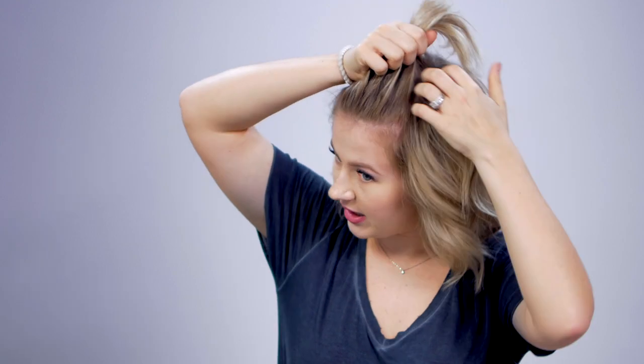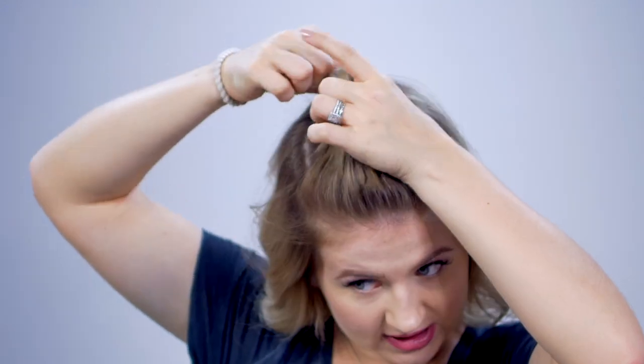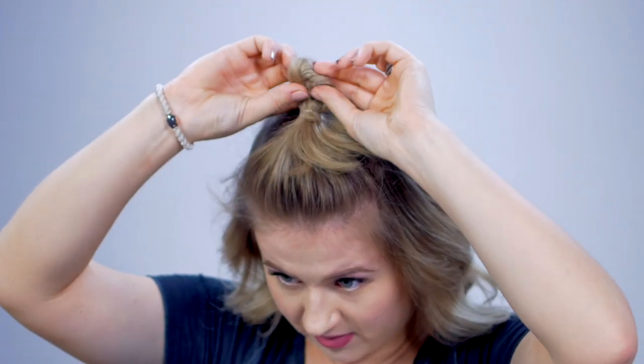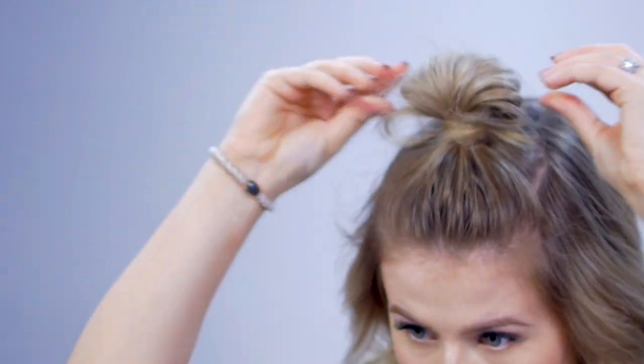The next half updo is a messy topknot — I do this probably three or four times a week. I love them and do different variations, like braided into a topknot, but the simplest one is just grabbing hair and putting it up. I leave the majority of this hair down and bring it to the crown for the topknot. Take a clear elastic, wrap it around once, twice, and a third time to get it tight. Pull apart the topknot section, and wrap any leftover hair around the clear elastic to hide it — secure with mini bobby pins. Then pull it out a little more for extra volume if you want. Seriously takes about 10 seconds and it's always super cute.